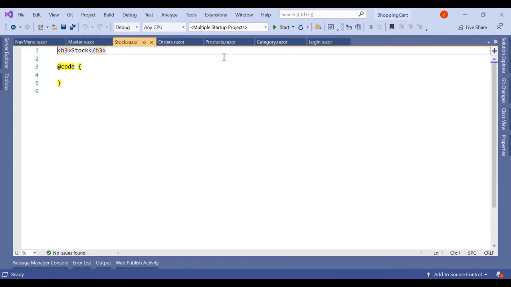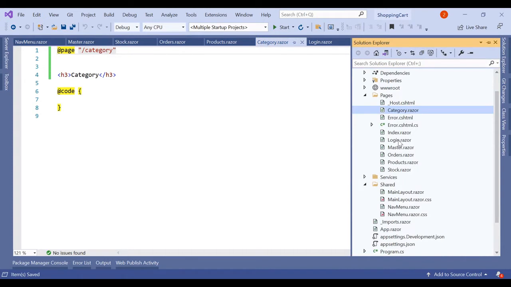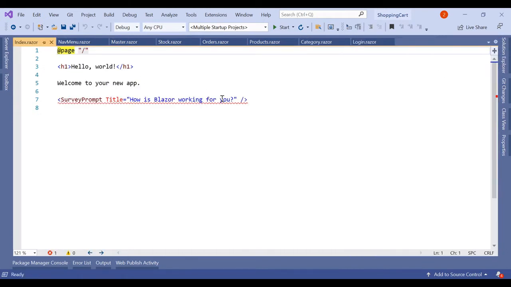In razor, we have the code section and the design section. So here we'll add the page name, page equal to slash stock. Similarly, we'll do it for all the remaining pages. Category, index, it is slash, which is correct.